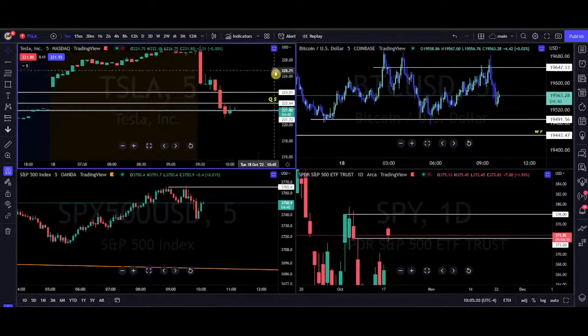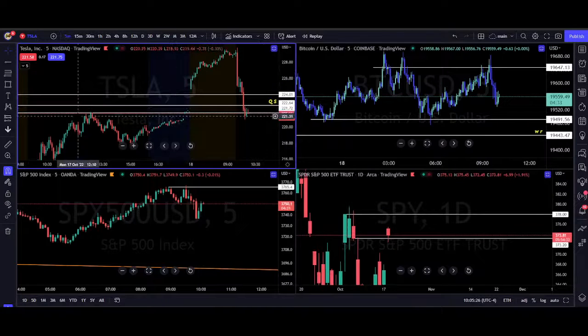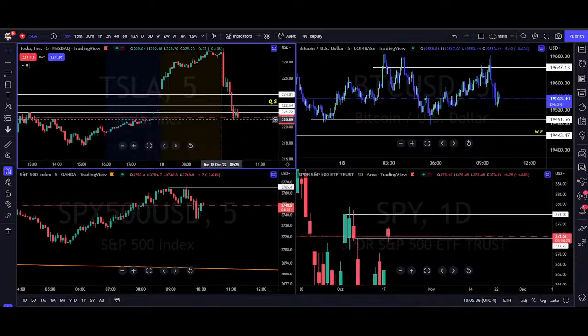And Tesla intraday looks bad. I guess it's not too bad. You just closed the gap is all. It'll probably go a little bit deeper just to stop out people buying the gap fill. You'd be surprised how many people just bought as soon as you got to the gap fill. Oh, gap fill, I'm buying it. The market likes to make people feel pain. And then after they feel that pain, then the market goes back in their direction. How many times does that happen to you? It's happened to me a billion times.